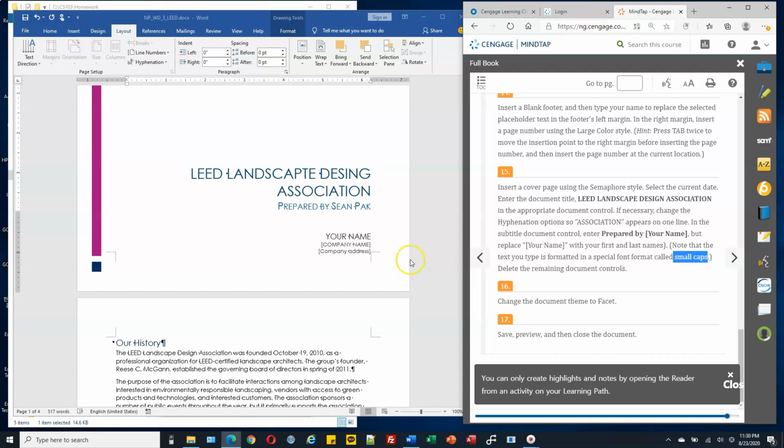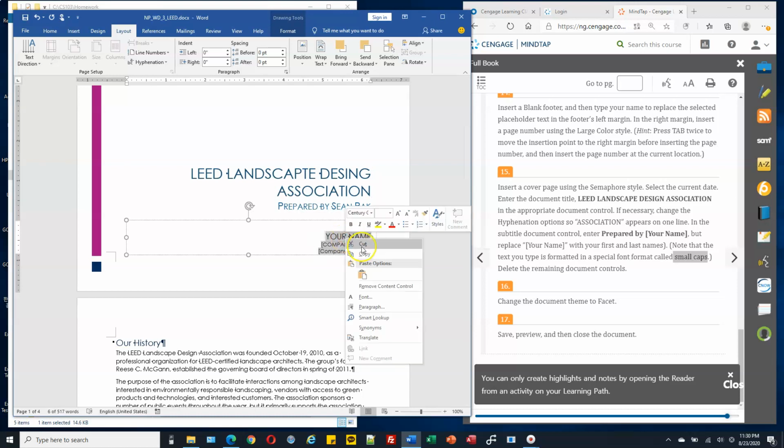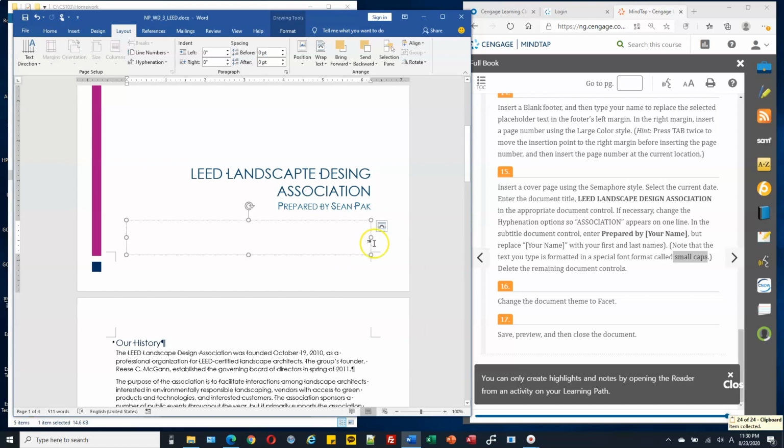Small caps means they are all capitalized but smaller than regular, and only the first character of each word is larger. Okay, and then delete the others. So select these three lines and then right click, cut, or you can just click the delete button on your keyboard.